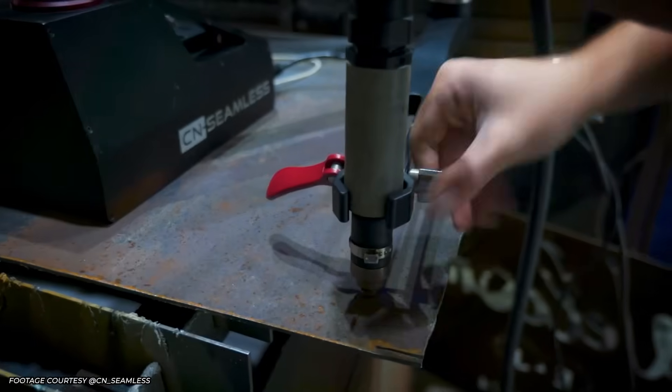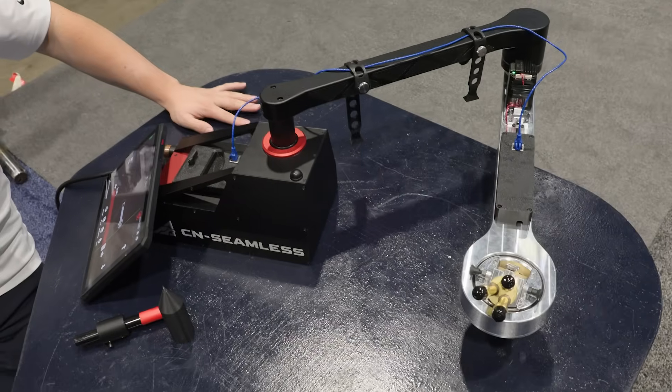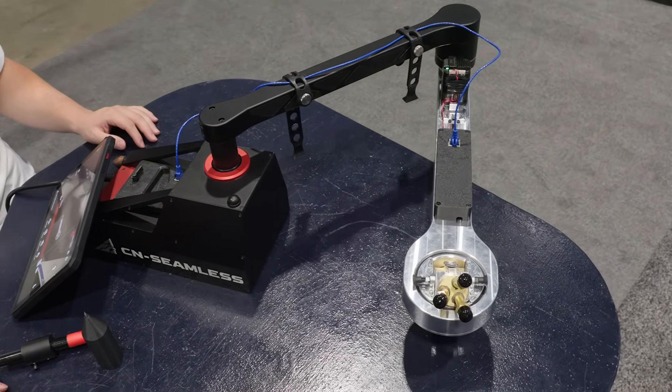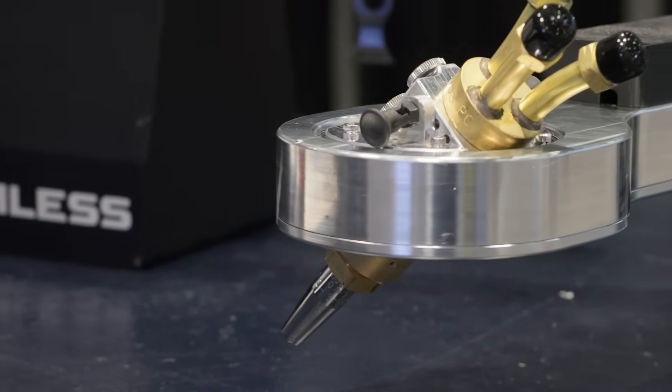What's next? The next thing is more attachments. Right now we've got the oxy-fuel and plasma attachments. We're debuting our beveling attachment — it's a different arm that pops on and lets the torch rotate at a certain angle so you can bevel not just a straight line, but circles, arcs, and complicated profiles. That's all going to be backwards compatible with the Mach 1. We want to keep building it out to the system we want it to be, which is portable automation — anything you need in the field, it can do.